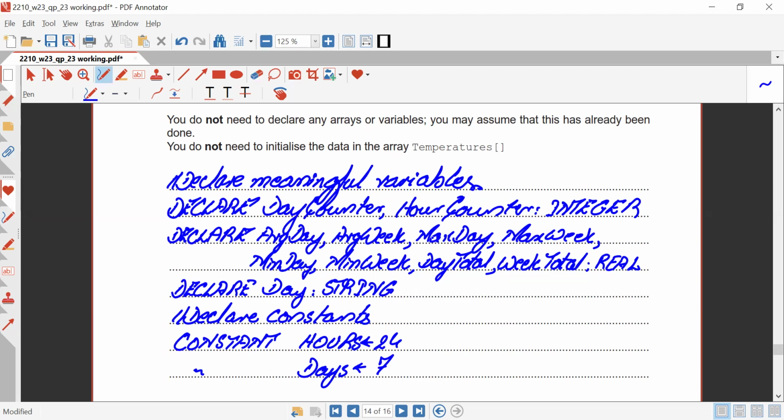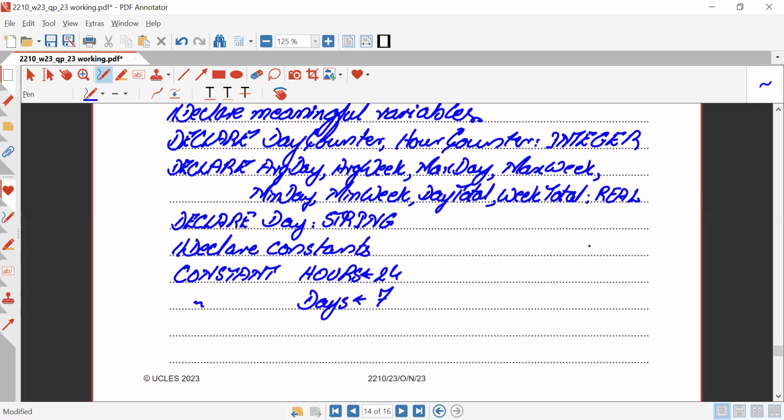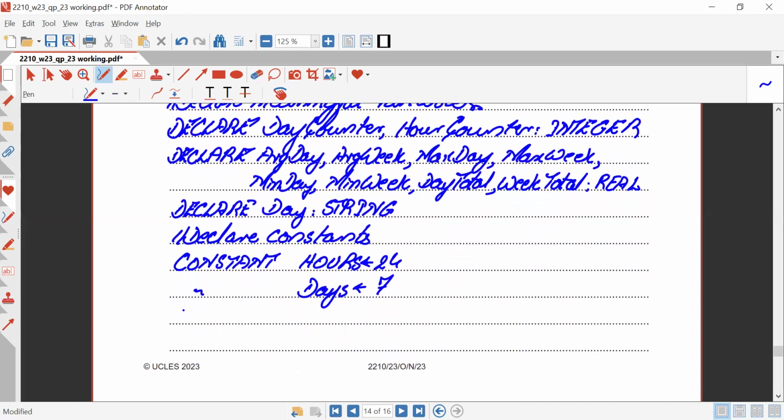Now, similarly, you need to declare the values for the maximum and minimum as well. So what could be the maximum values for the day and week? You could write it down in this particular manner. So we took average day, and right over there we have declared those things. Now we are initializing those things. So average day will be 0. Similarly, average week will be 0.